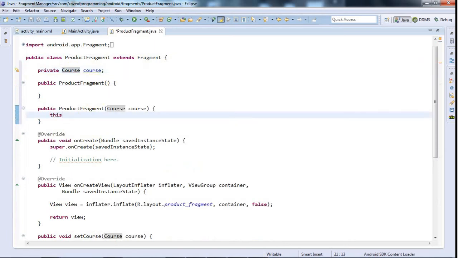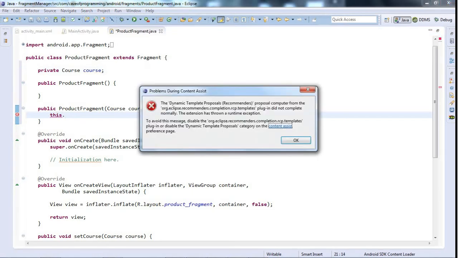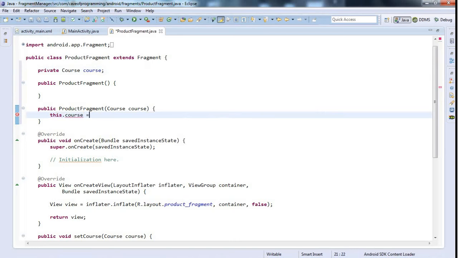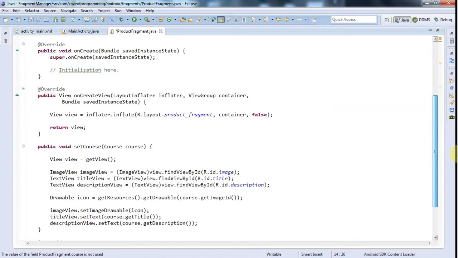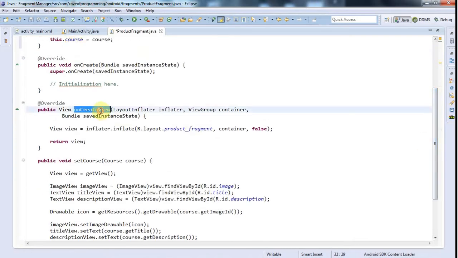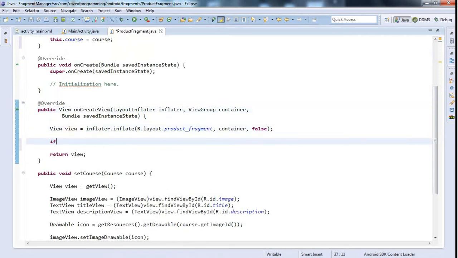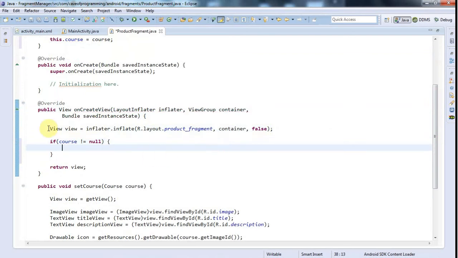So the constructor will take the course that's going to initialize my fragment, the course object that I created, and I'm just going to say this.course equals course in the constructor. And now in onCreateView, once we've inflated the view, I could say if course is not equal to null, then I could further initialize the view.